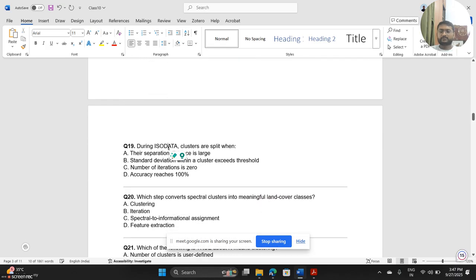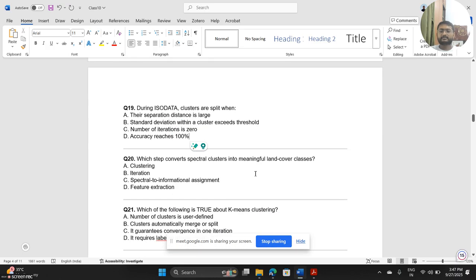The next one is: during ISODATA, clusters are split when the standard deviation within a cluster exceeds the threshold. Yes, true.